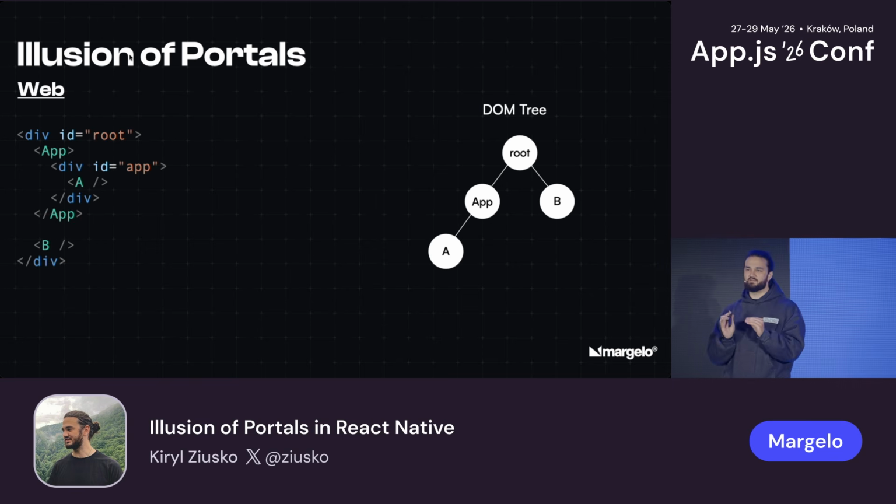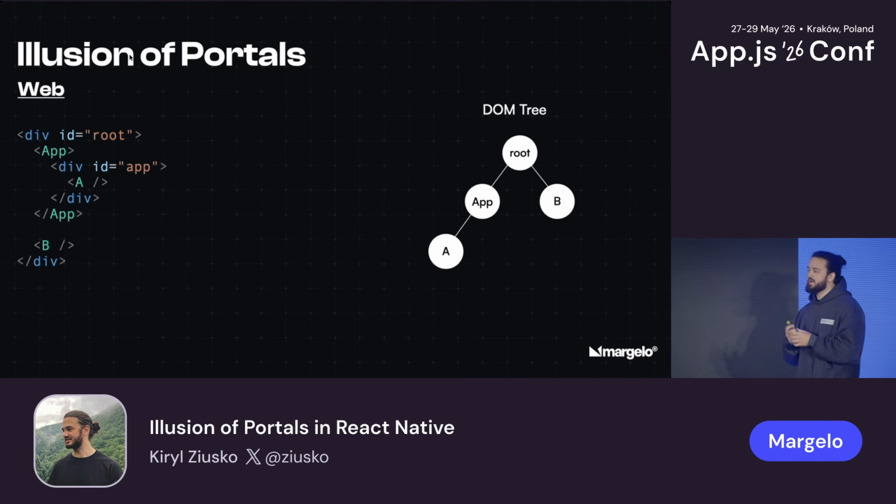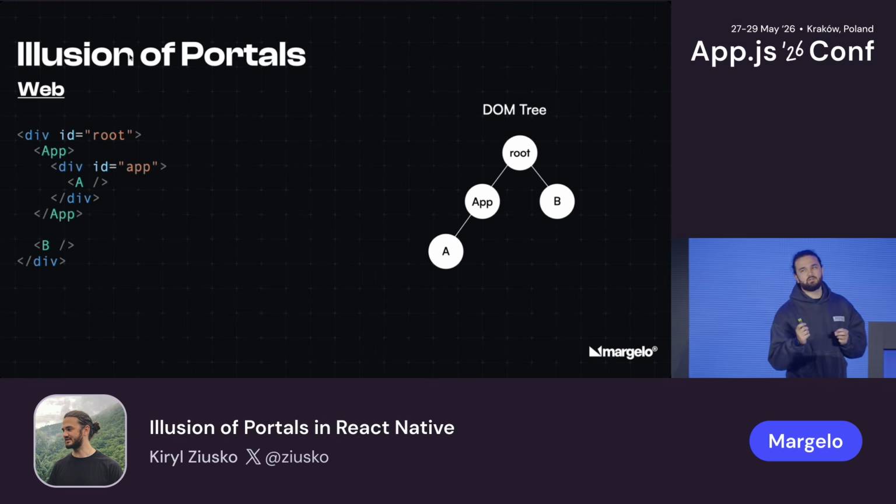Now, if you switch to the browser DevTools, we will see a slightly different picture. There will be a div block with ID root. That's where React's entire app is mounted. App will be attached to this root element. And because we are using a portal, component B will also be attached there, effectively rendered into a different DOM node. So everything works exactly as expected.